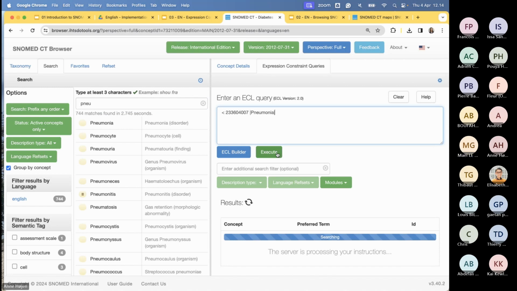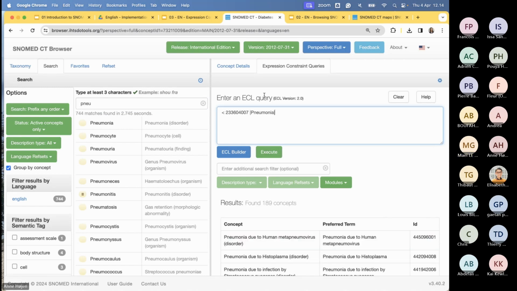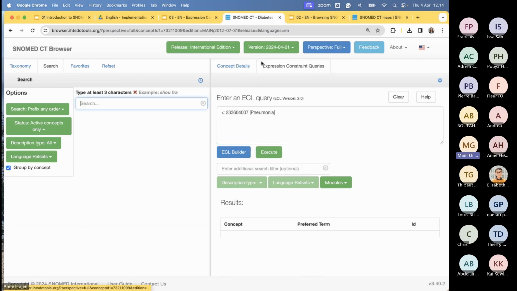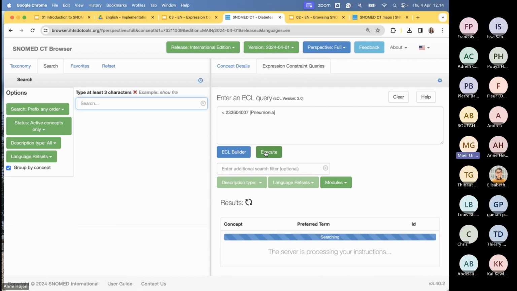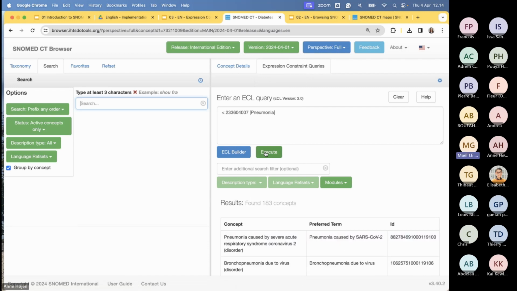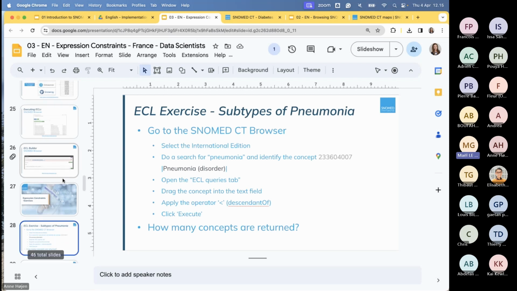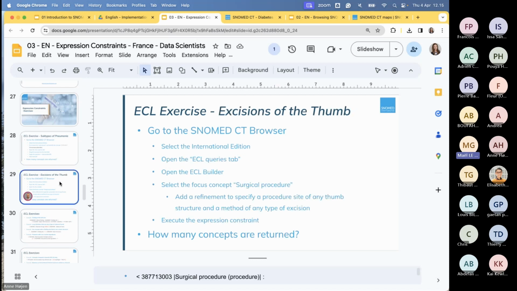I won't. No, you're right, because I'm in the July 12th. So I'll jump to the current. And you're absolutely right. So well done. 183. I hope those of you online who are following are applauding yourself for getting the right result as well.